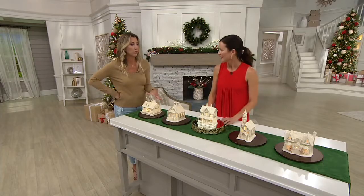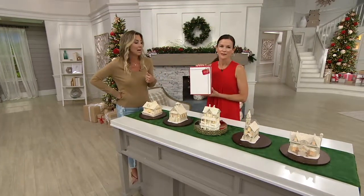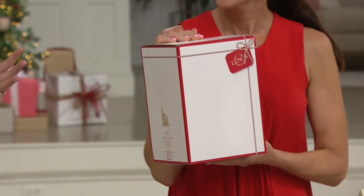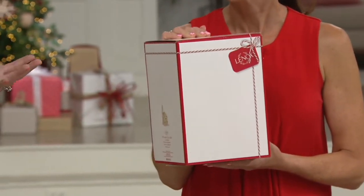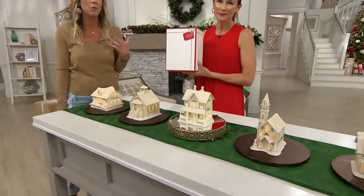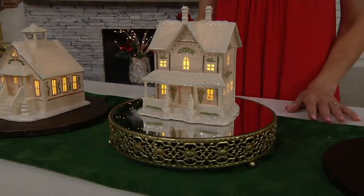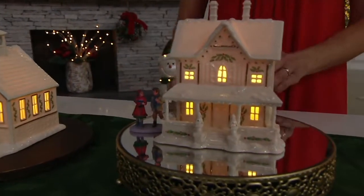And it comes in that beautiful red Lenox box, so if you're going to give this as a gift, beautiful presentation. And this is something that maybe you pick up one for yourself. Maybe you're the baker in the family, so you pick up Sweet Shop, or your grandmother's an amazing baker, and she always tells you, don't get me anything, I don't need anything. Well, how about a little piece of Lenox, which says elegance, says I really care, something I want you to have for years and love. And I want you to know that all the sweets you've made for us over the years were special and made us feel loved. So get her the sweet shop.